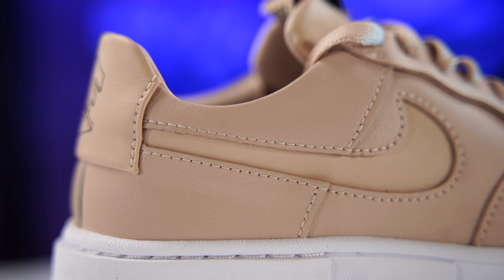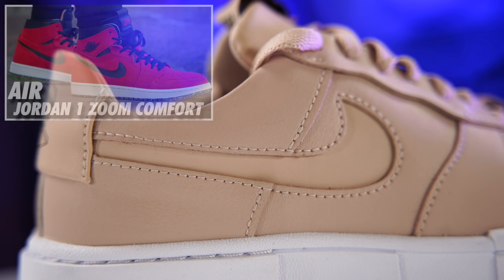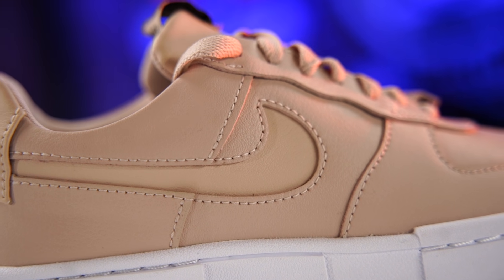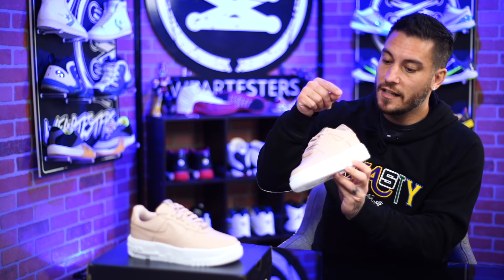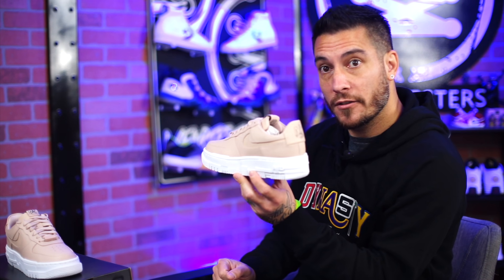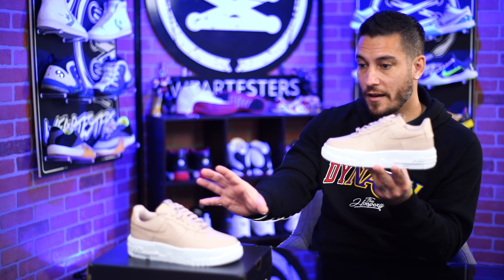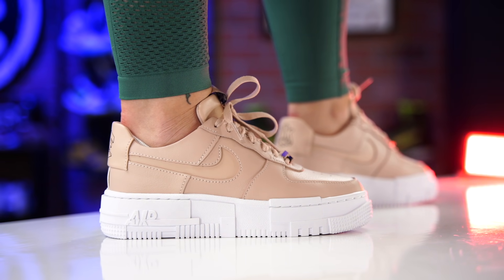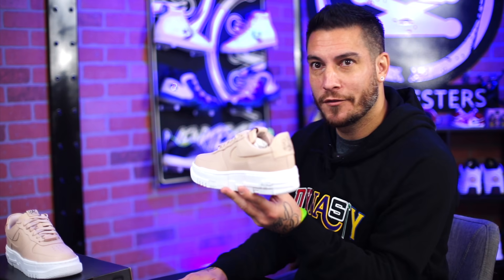The upper is also different but familiar enough. What we have here is something very similar to the recently released Jordan 1 Zoom Comfort, where they took off the swoosh paneling — the branding is still there based off of the cut, so you can see underneath it. I do think they could add something very special under there if they wanted to: 3M, glow in the dark, clear plastic, iridescent — all kinds of stuff, man. Like they could really play up on that and still have clean tonal colors, just like this. I'm pretty sure you're going to see a lot of these coming out, and if they don't do that, then you should — I just gave you a bunch of options for free.